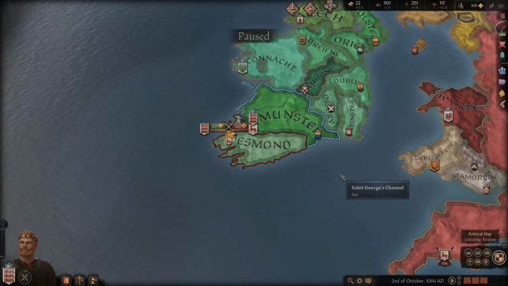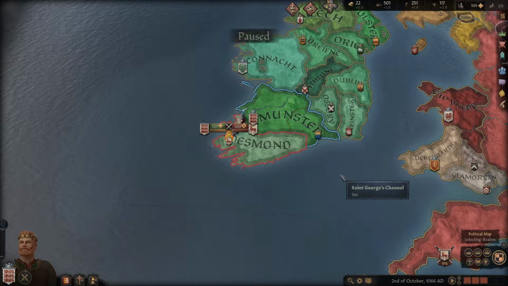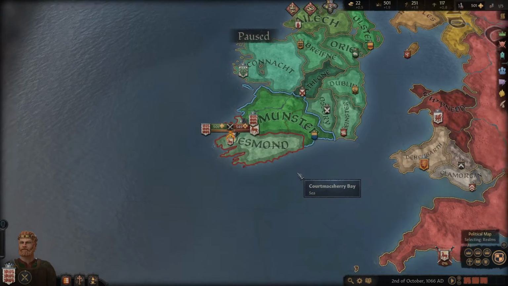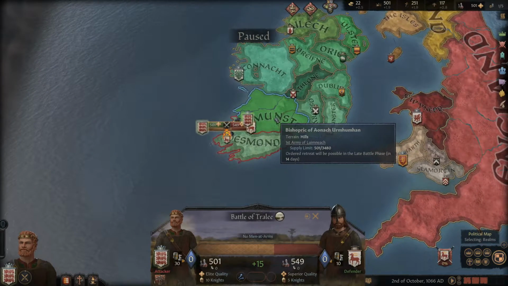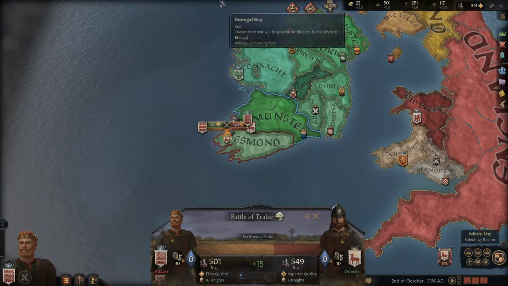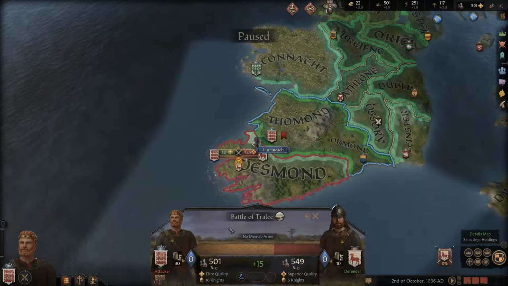Now that the whole theory of battle is complete, I wanted to take this opportunity to show you an example of a battle, how it unfolds, what the different phases are, and how everything is calculated. I've chosen to show just a quick small battle here, nothing too complicated. I didn't want to add men-at-arms to overcomplicate things, so I've gone for a little battle as the Earl or the Petty King of Munster going against the County of Desmond here. So as you can see, we are in the battle here, and I'm going to go over what's happening and what the different phases are.